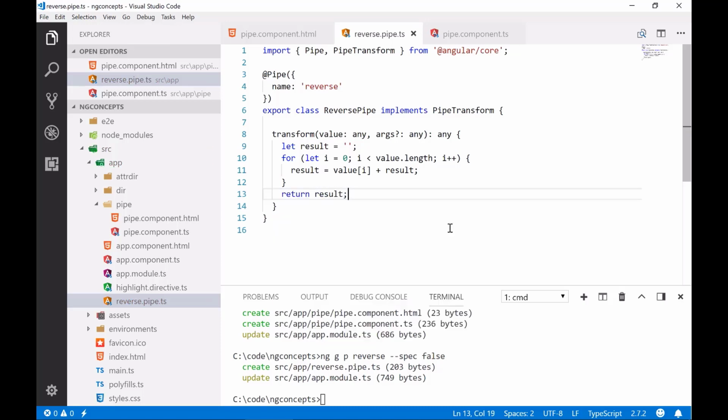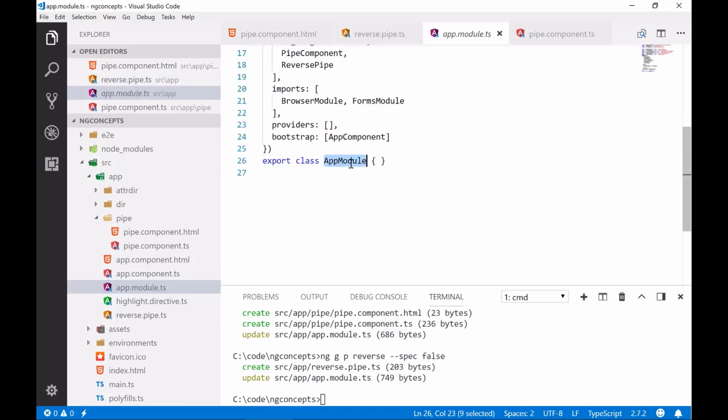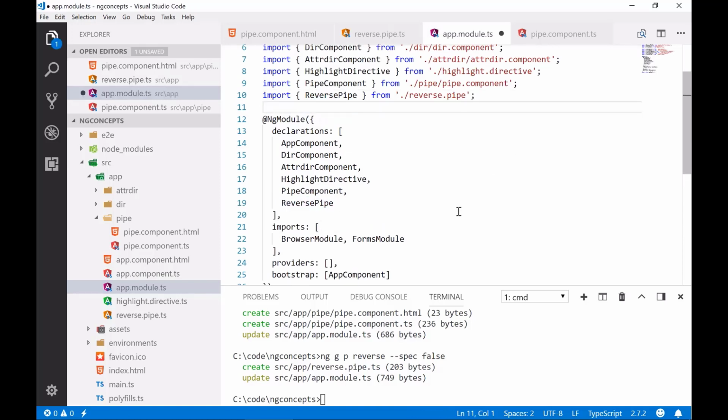Now if you want to use this reverse pipe, make sure it has been added in the root module, app module. Here it's already added because we created this reverse pipe using the Angular CLI. Every time you add a component, pipe or directive using the Angular CLI, it automatically makes the entry here. So we can use this reverse pipe in our pipe component.